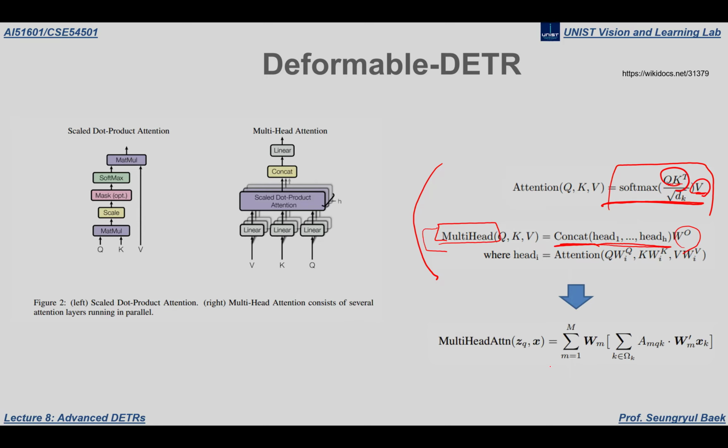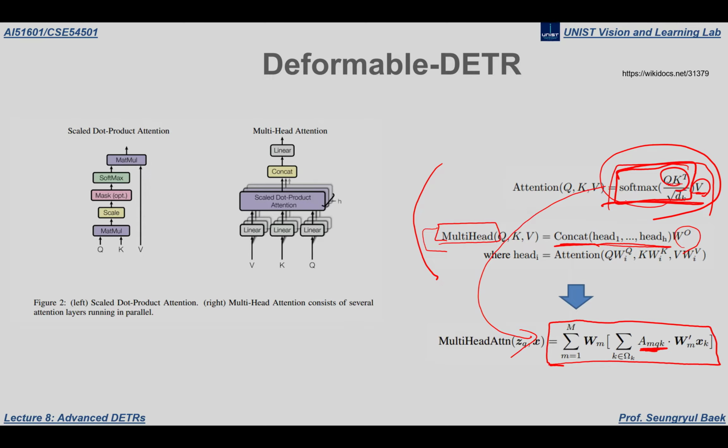And we can reformulate this same operation into this. Okay, so this is kind of the weight matrix. So this part, the key query multiplication, we can interpret that as the weight. Okay, and A matrix, we can think of that as having some weight between key and query. Okay, and also there are m number of multi-heads. So this is for multi-head, okay?